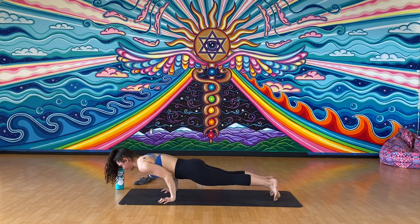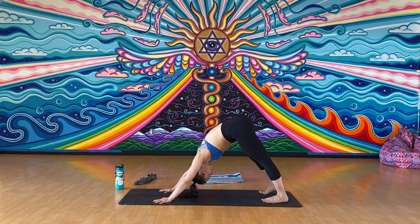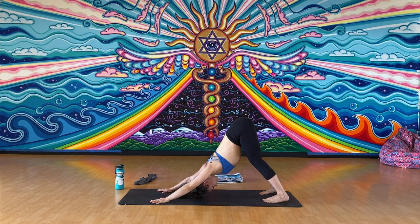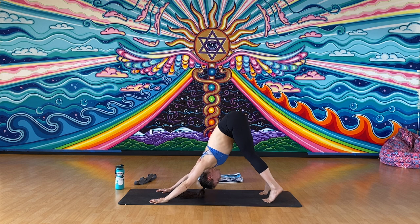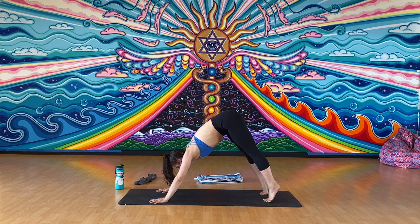Up dog or cobra, inhale. To down dog, exhale. Full breath in. Open mouth, exhale. Okay, we're going through that same flow, this time breath to movement, and we'll go for chest expansion as our static hold as we go for our wide leg fold.